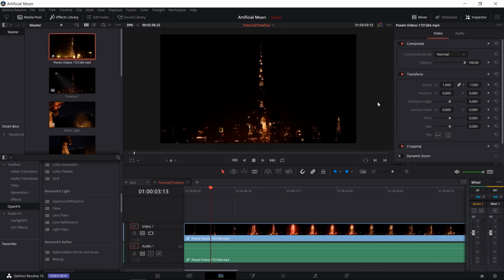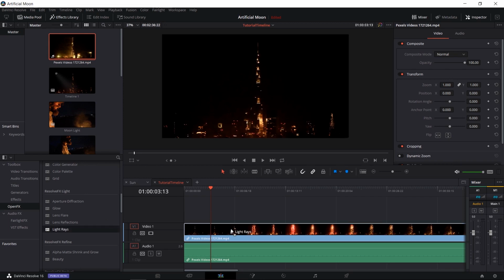So you'll be able to find the light rays effect if you go over to the effects library and OpenFX. Light rays is listed in here. So you can attach it to any video clip in your timeline. And if we apply it in this way, what will happen is that anything that is above a certain threshold, which has a bright spot on the screen, usually if you're talking about a night scene, that would be buildings emitting light, then it will take those bright spots and output light rays in a certain direction.